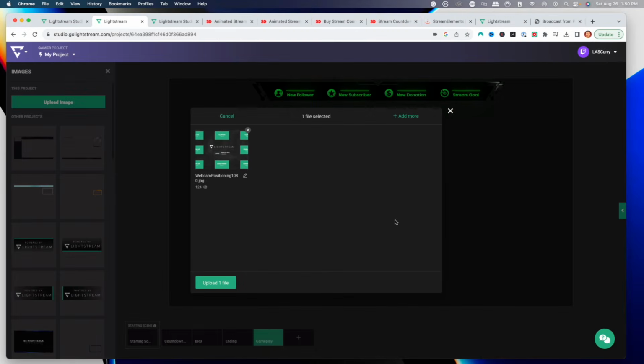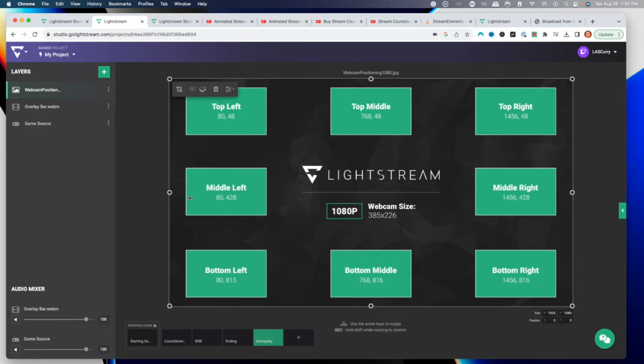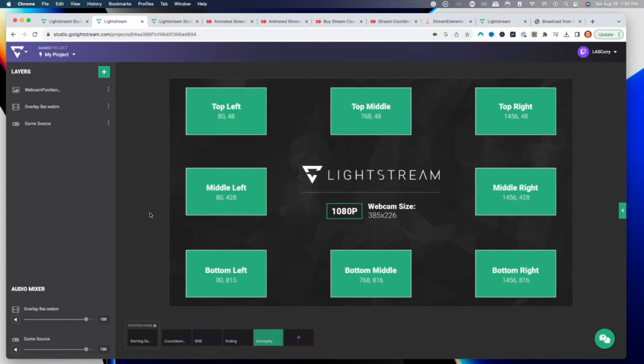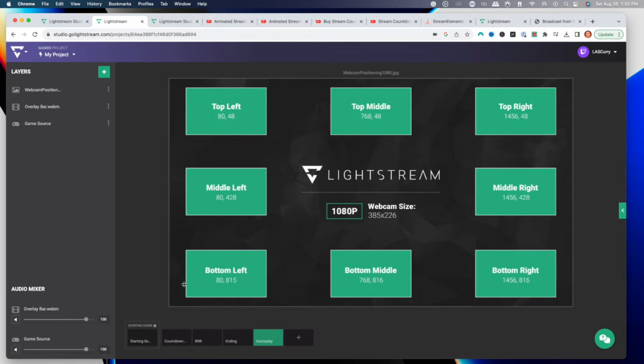And this is a good image to utilize to give you a little bit of a guide of where you can place your camera if you're going to use a camera directly inside of your PS5. If you're going to connect a webcam directly to your computer, then you actually don't even need to use this. You have full flexibility of where you can place things, right? So I'm going to go ahead and utilize this.